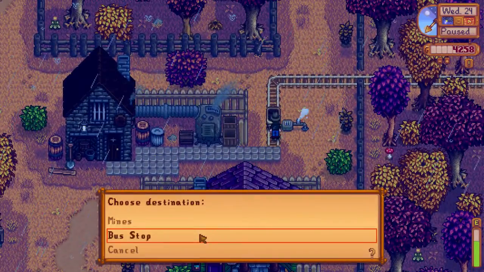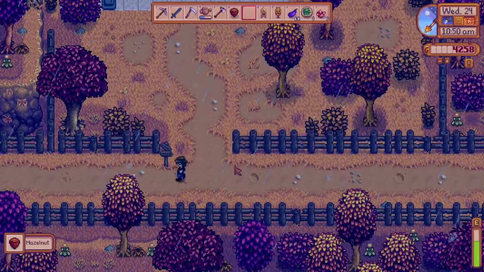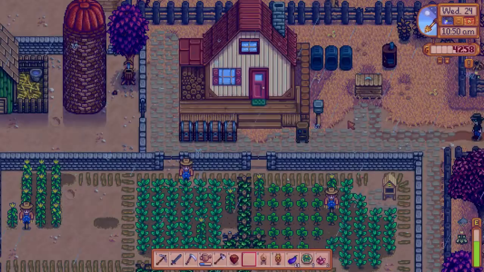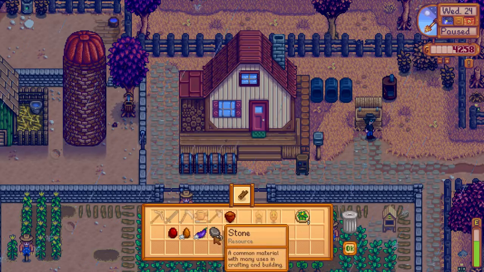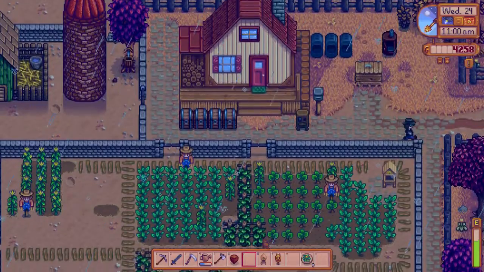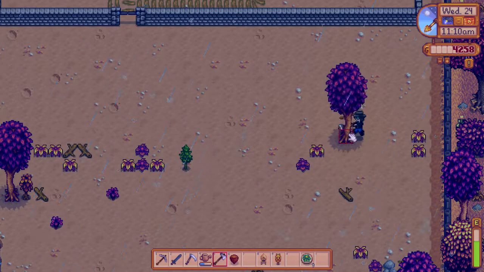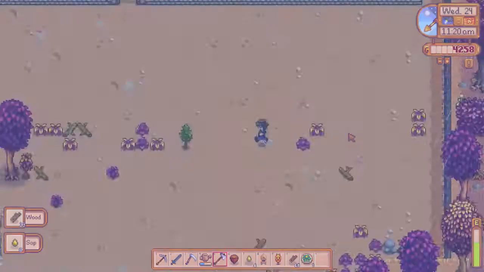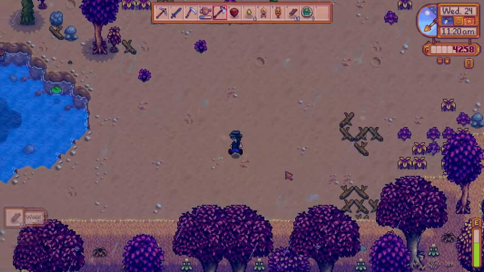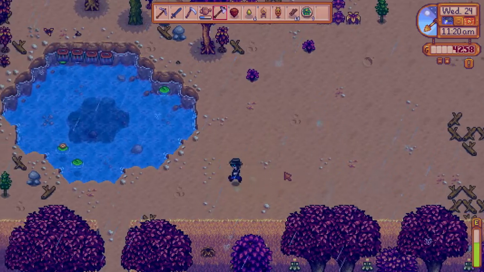To the bus stop. I must sell them. Oh, hello. There you go. I must sell some things. I want to do it at Pierre's, damn you. There you go. I think the yams are... Some of them aren't ready yet, so... There you go. And I think I just heard something. Yes, I did. You can probably hear it too. One sec. Where is it? Ah, there it is. There we go. Sorry about that.